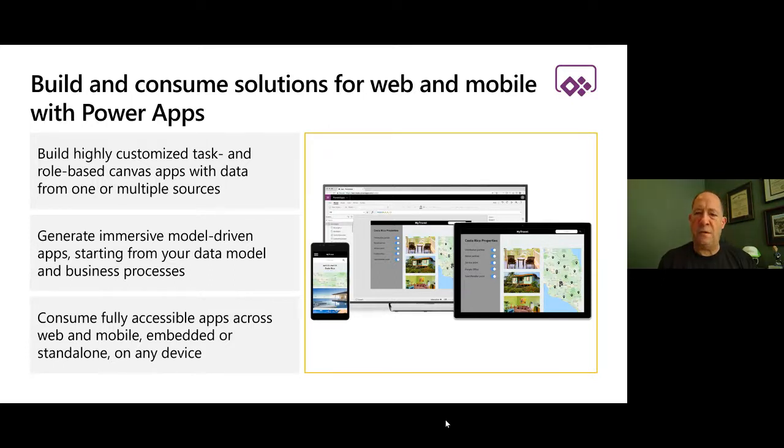With Power Apps, you have choices on where and how your data is stored. Common data sources include the Common Data Service, which is something that we'll talk about in a few minutes, SharePoint, Dynamics 365, SQL Server, Excel Online. Additionally, you can connect your app to over 325 connected data sources. Power Apps easily supports multiple data connections, allowing you to bring data together from many platforms in a single app.